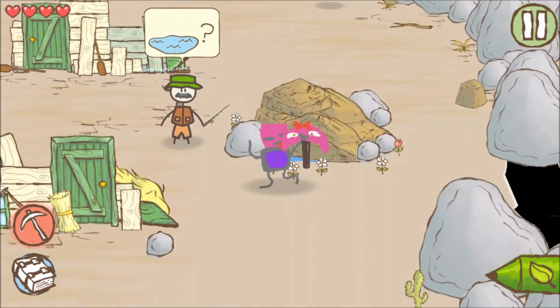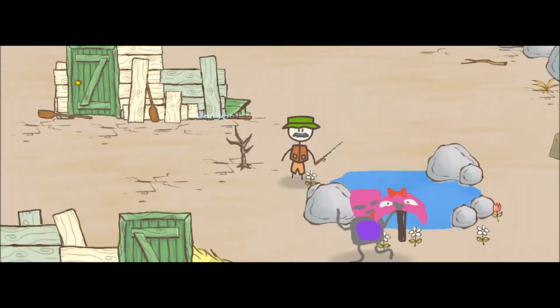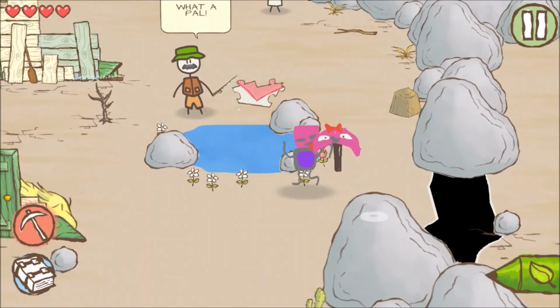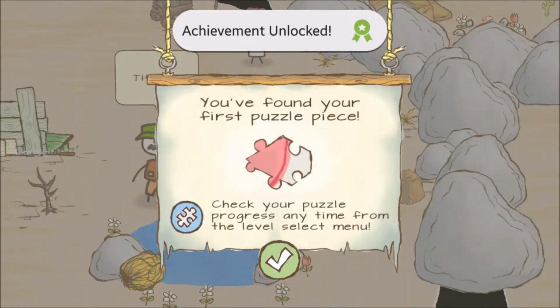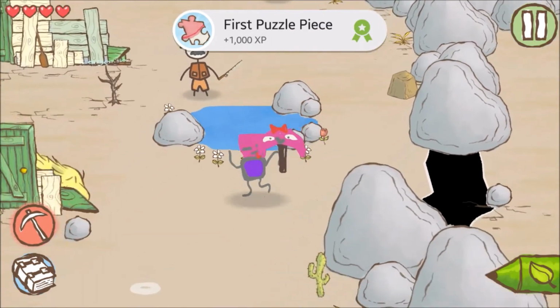Okay. How did this rock even get above the water? Like, did it fall? There we go, and you got a puzzle piece there. What is that? Personally, what is this? What a pal. Yeah! Found your first puzzle piece. Yay, my first puzzle piece.